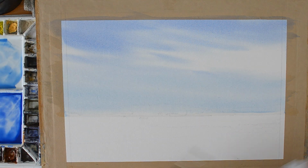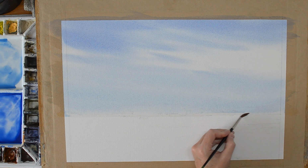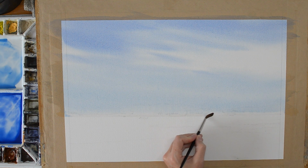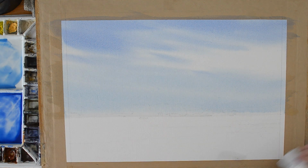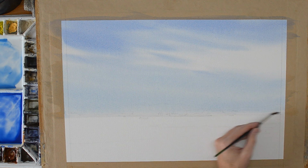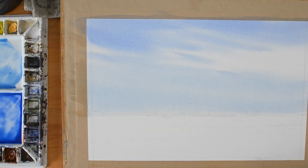There's a large bead of clear water, which was from the initial wetting of the paper. I'm just going to take that off, otherwise I'll have a very dark band of paint that just ends up collecting at the bottom, or on the shoreline I should say. So take that out with a damp brush. It'll still keep running down onto that area because it's damp, but you just don't want so much paint there.